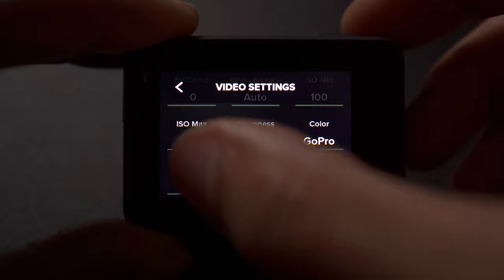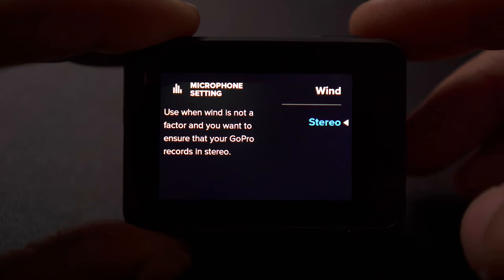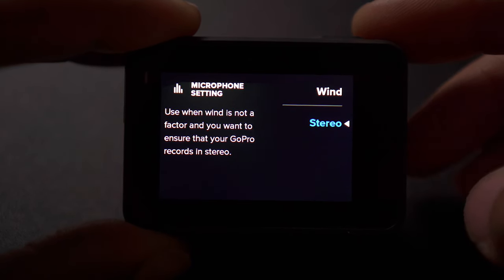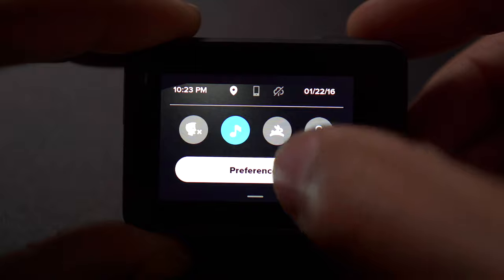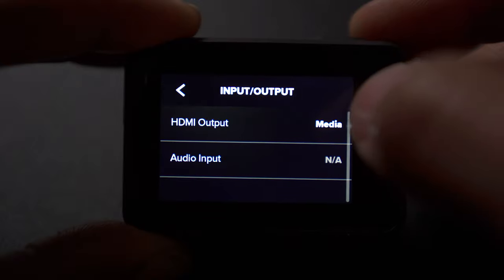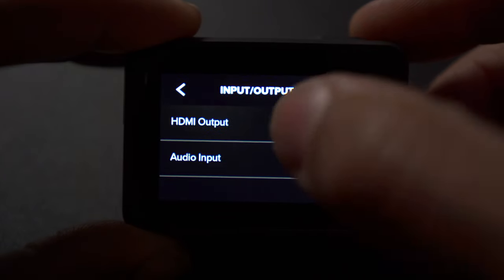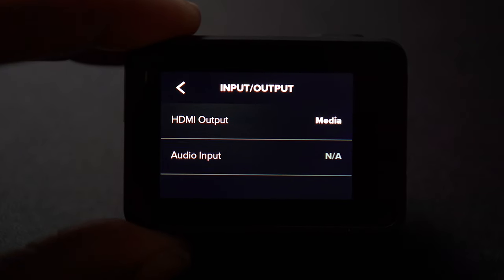For the audio, I keep the raw audio off. For the mics, because you'll be using a GoPro mic adapter when you hook it up, make sure it's set to stereo and not wind — because you won't get any sound out of it if it's set to wind. Real quick, I also want to show you for the audio piece: you're going to have to click on preferences and go down to input/output. Make sure the setting for the mic is set to standard — there will be a couple other options but standard is what you want. Right now I can't show you because it's not plugged in to the actual adapter.